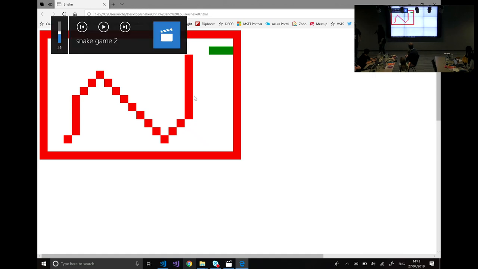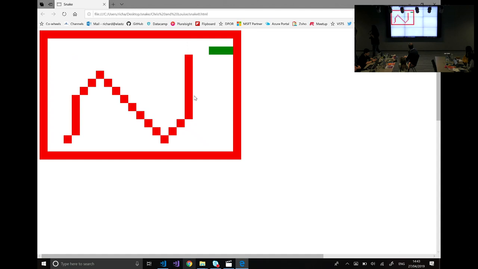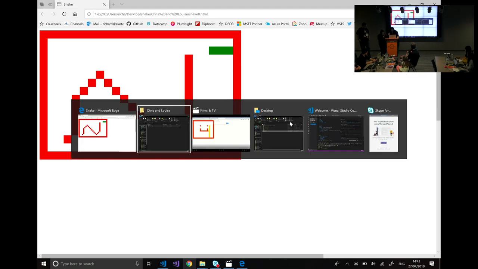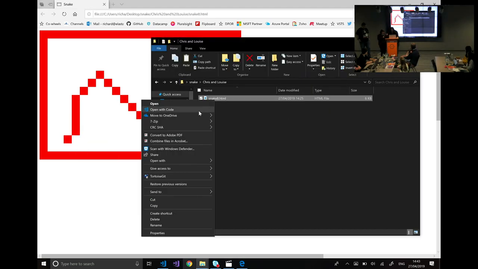Louise, do you want to explain what you've done here with your Snake game? So it's like a squiggle, and you've got to go around the squiggle. There's a video recorder pointing at this spot, so I'm moving everything here. There you go. Okay. You got a squiggle? And how did you do that? What did you change in your game? We changed the hashes, because it was like a box, so we changed the hashes to go up and down.